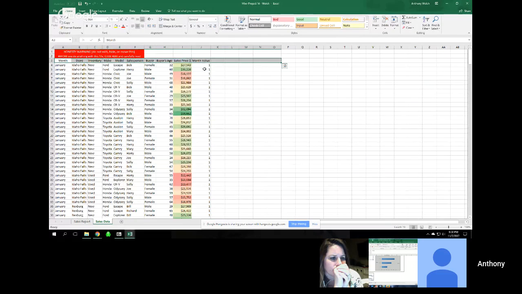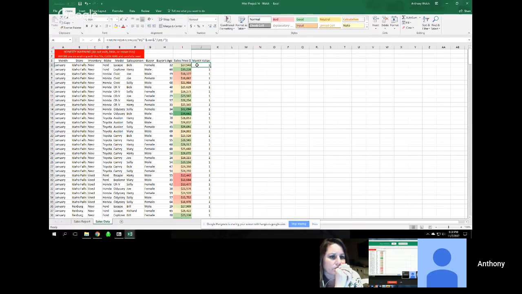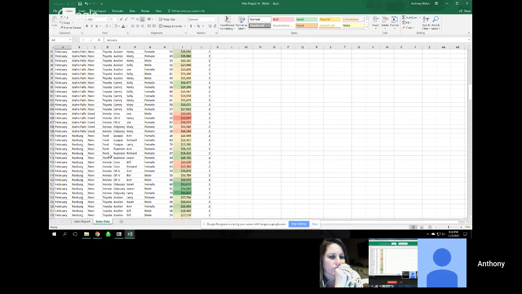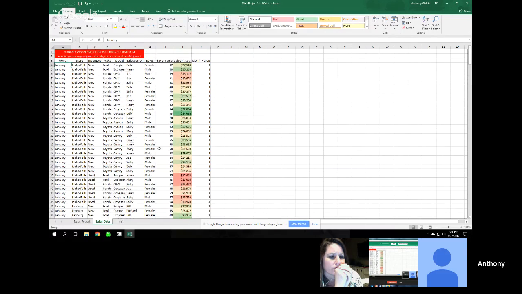So the only thing I would recommend doing is this: in the instructions, it says you have to sort all of this data. I'd highly recommend using a formula to create a month value. And then when you sort, you can sort by the number. Okay. So, pretty simple. It's just changing January into a date and back into the month.